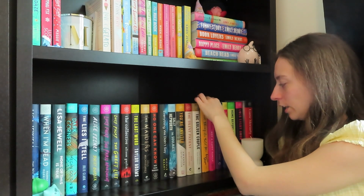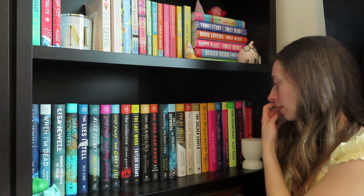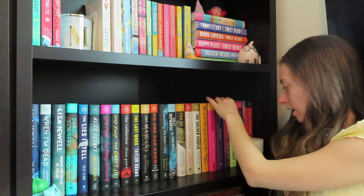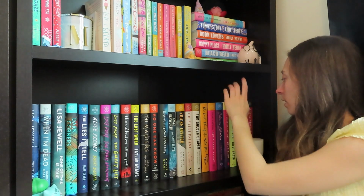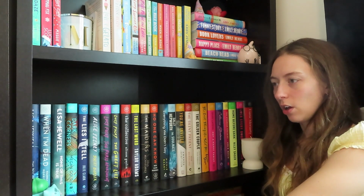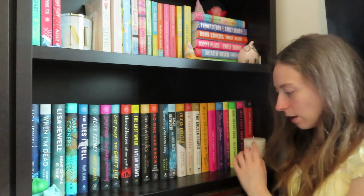Not a Happy Family by Sherry Lapina. I read this one. I feel like it kind of fell in the same category as The Paris Apartment. It was good. It wasn't the best. The Family Game by Catherine Steadman. I haven't read this one, but I want to get to it. The Stranger Upstairs by Lisa M. Matlin. I haven't read this one yet either. And then I have Home Before Dark and Lock Every Door by Riley Sager. These are ones that I put on my TBR every fall, and at some point I am actually going to read them. And then I have Apples Never Fall by Liane Moriarty. And I haven't read that one yet either.